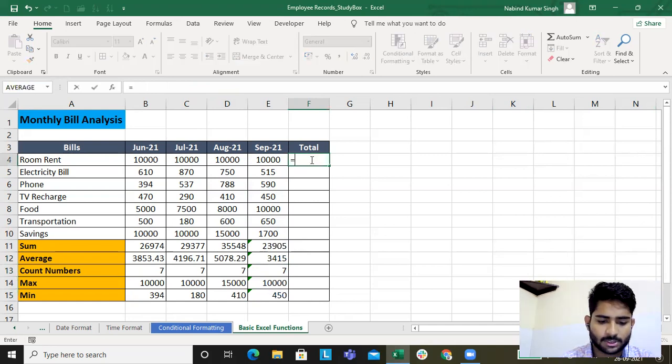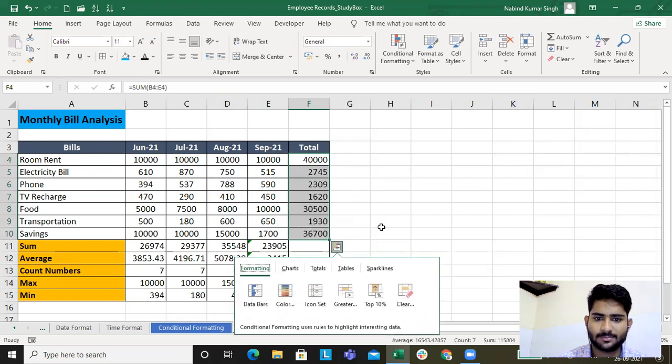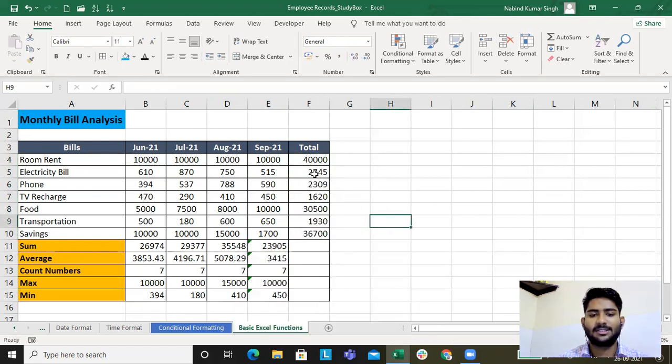Whatever way you want, you can just apply the formula. I want these sums, I've got these sums. Now I have, right? So this is the sum formula, average formula, count. What was the easiest way? Obviously at this moment it is equals to sum and then selecting the range, you must have found the easiest one, right?